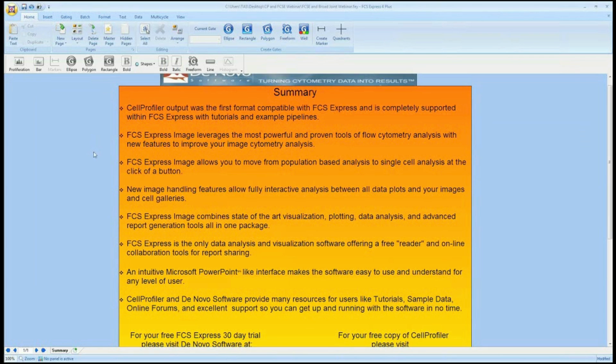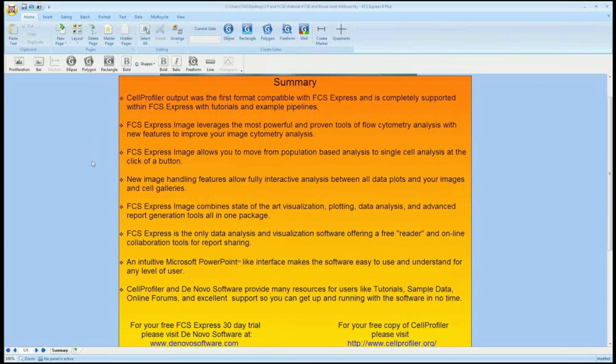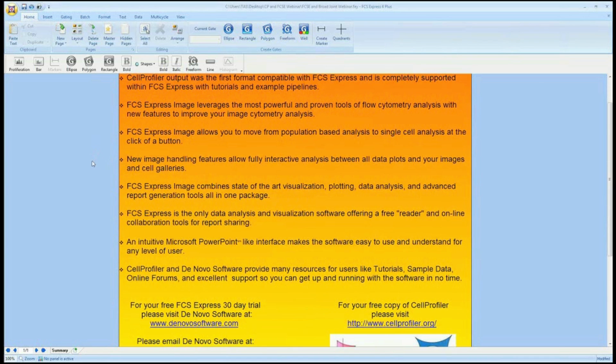We leverage some of the most powerful tools of flow cytometry analysis, and you can apply all those to your image cytometry analysis. This means that you can move from population-based analysis to single-cell level just at the click of a button and by dragging gates around. It's very easy to do. You can have full interactivity between your analysis and all the data plots in your analysis.